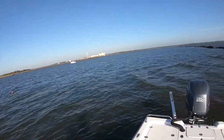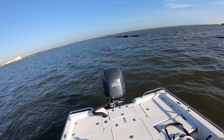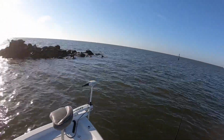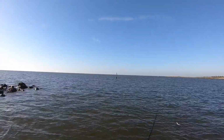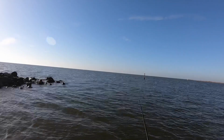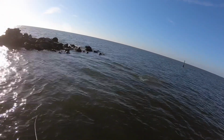Drop my power pole. See if there's a couple of them here. We can't catch a few. There's at least one. There's a nice healthy trout too. Oh, there's another one. Here we go. Could be on to something, guys. Could be on to something.